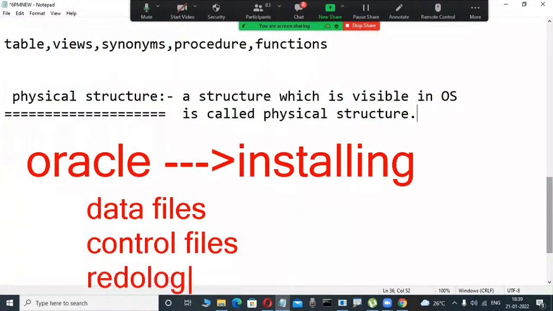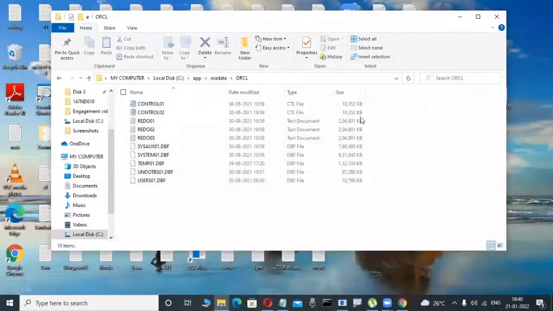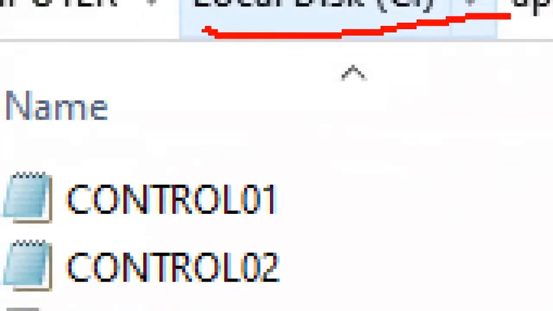You don't have an idea about these yet; in the future DBA concept, this is a rough introduction in our course. Whenever I'm installing Oracle software, some files are created on the disk, in the C drive or D drive.